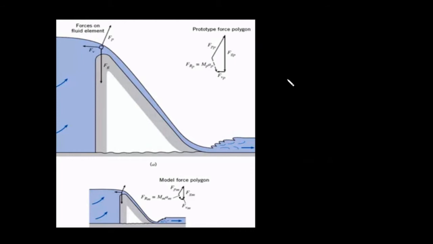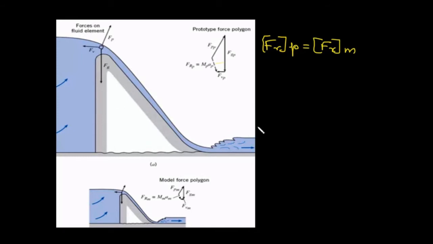So what we do is we try to match the dimensionless number which is concerned with the force which is predominant. Let us say, for example, in this particular example of open channel flow, gravity forces are predominant, so we will try to match only the Froude number. So we will match the Froude number of the prototype with the Froude number of the model, and we will not consider the other dimensionless numbers because they are not affecting the flow that much.